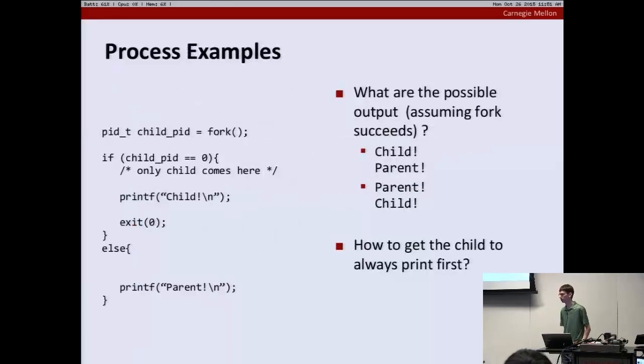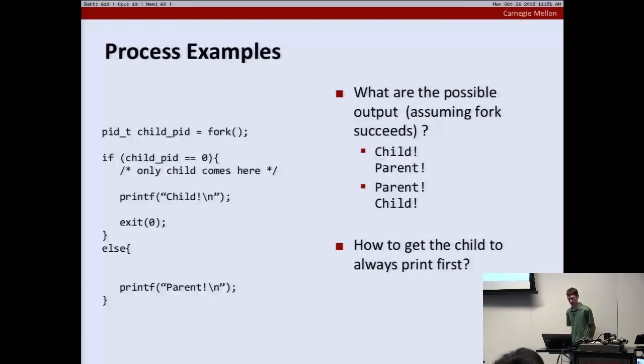Yes? What's the point of having a manual reap? Is it beneficial? Why can't you just terminate and be done? Why can't you just, when it dies, it's dead and you don't have to do anything more?